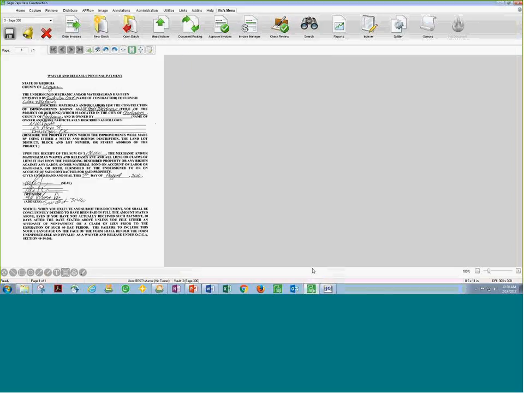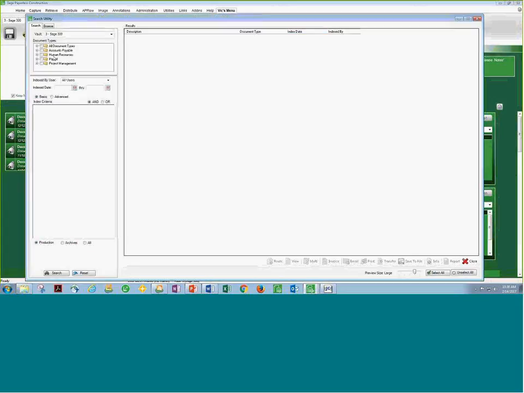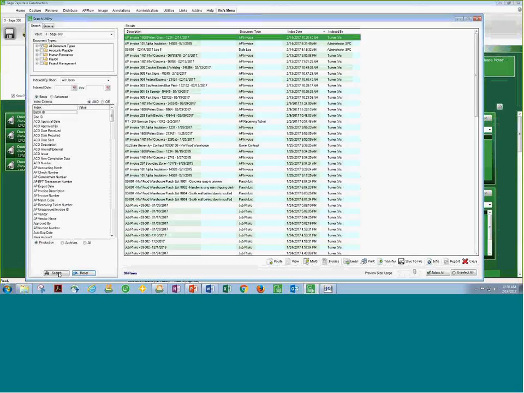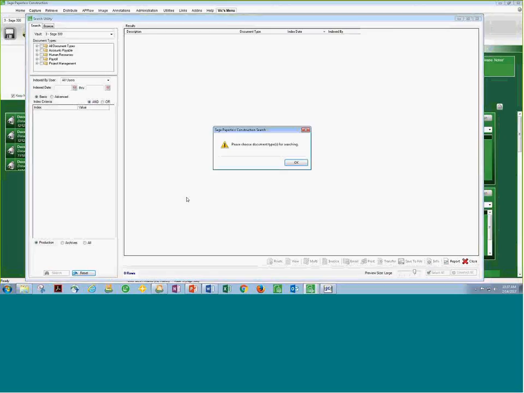So we've got all these documents in here. Now, how do we find those out of the system? There's a number of tools here, and I've got a search tool. So I could say I want to see all of my documents, and it would pull all of them up. I could say I want to see just my accounts payable documents, and I could even narrow that search down.